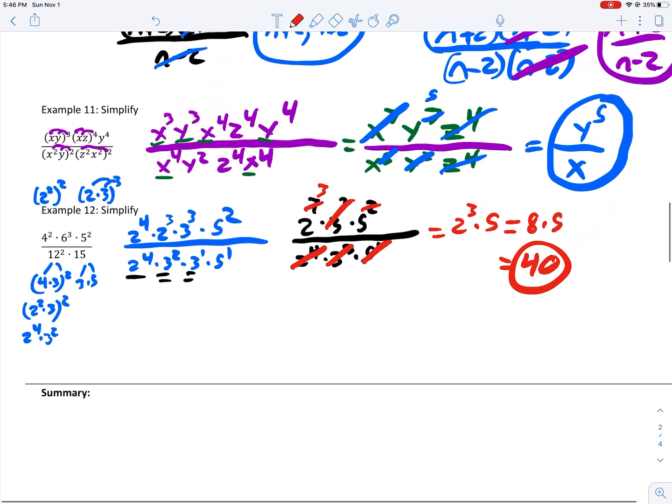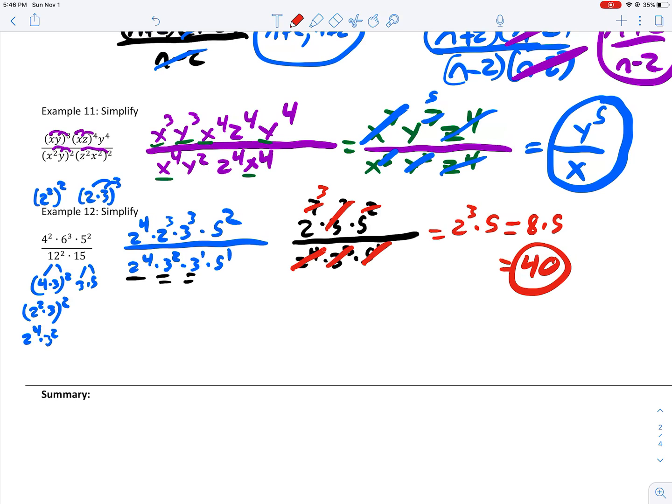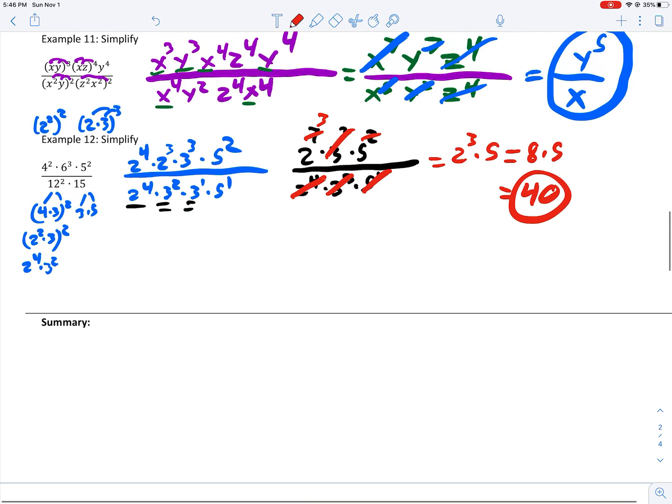Okay, so again, the last two are just getting you used to using some of your laws of exponents that you'll see throughout the unit and just practicing simplifying. Please make sure you write a 3 to 5 sentence summary answering the essential question at the top of the notes, and then you'll be done with your notes.